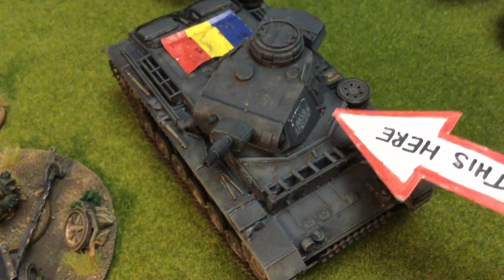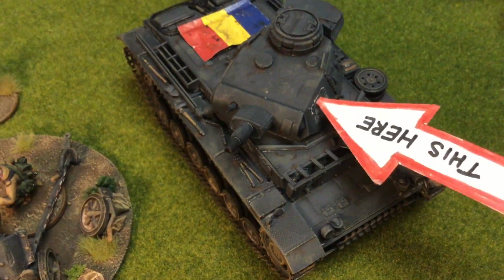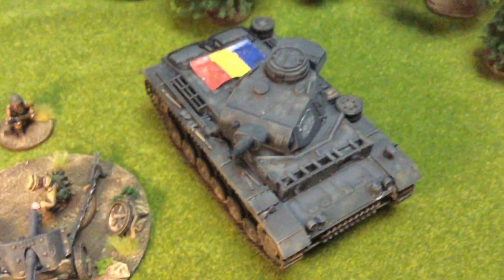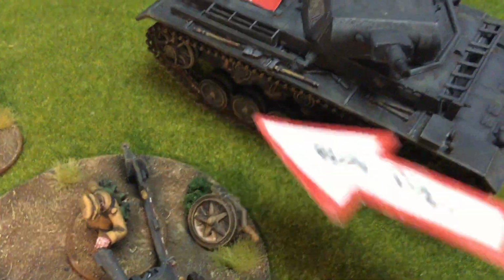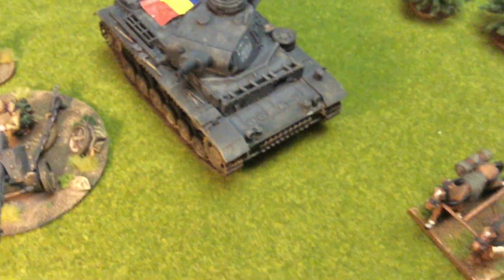The one thing I wasn't too crazy about was the decals here. When I used the Vallejo clear coat, I got this crusty stuff on the top here, so I don't really know what I'm going to do with that, but that's something I'll have to work on. But yeah, I did all the tools, all that kind of cool stuff. It turned out pretty well. Again, don't look too closely at the tracks. You're probably going to find a couple of my mistakes. There's one right there. I'm not a big fan of the Tamiya tracks at all. They're the worst part of the whole kit.